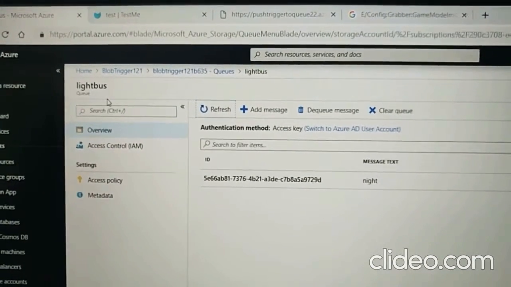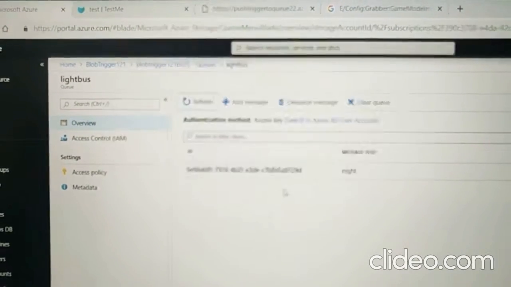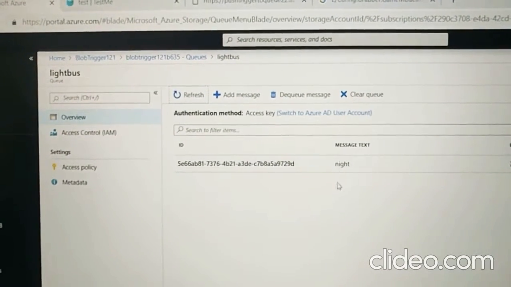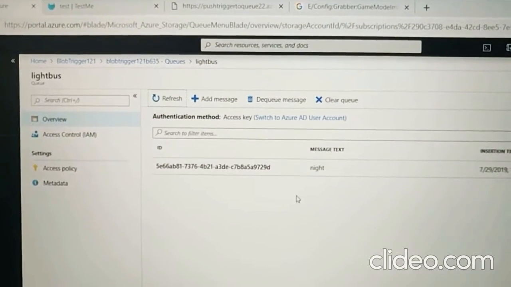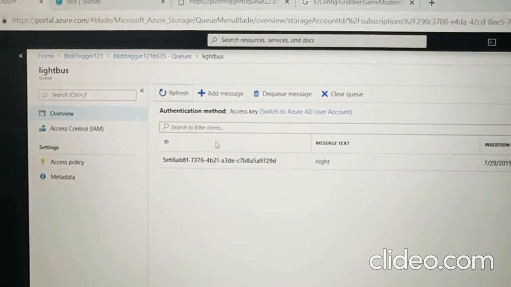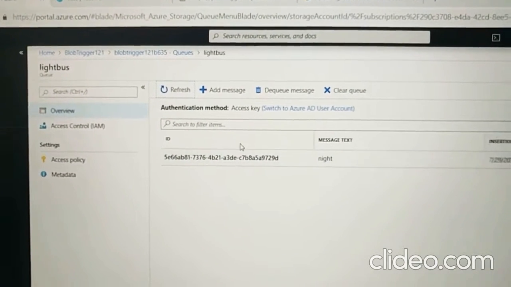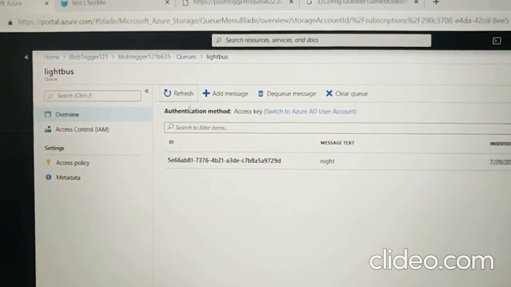Okay, so this, as I was telling, is a queue. This is the message that I'm getting, and this message is being read by my Android app as well. Currently, since I'm recording this video, it is not able to get the data, and this queue is not being cleared. But as soon as my app restarts, it can get the data and it can clear the queue.